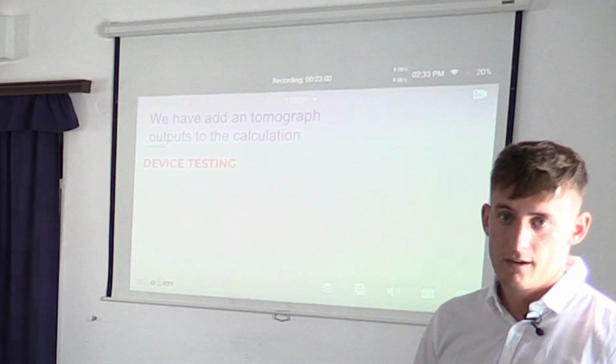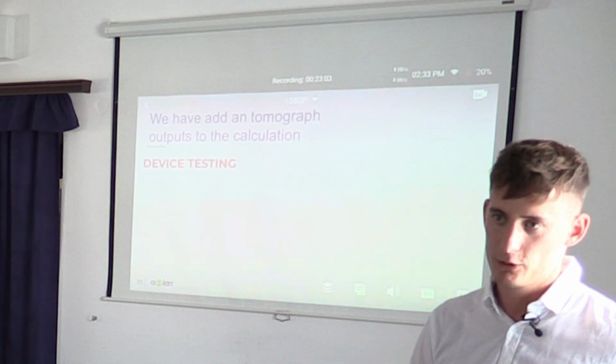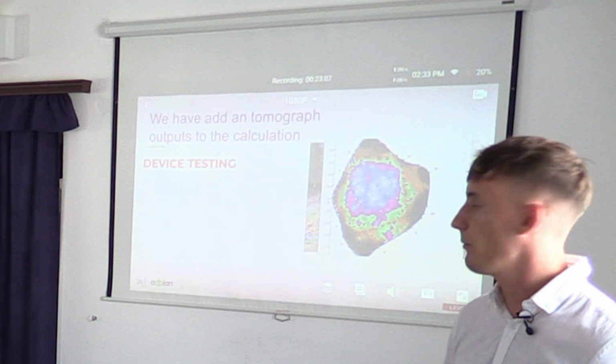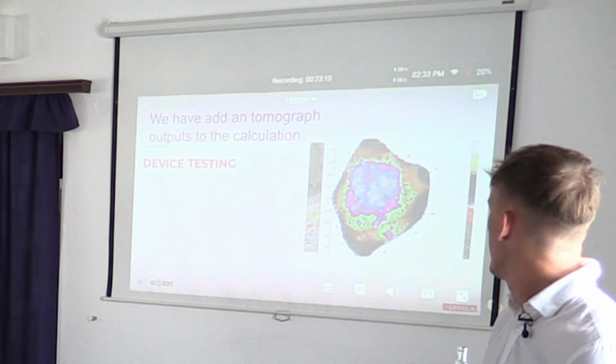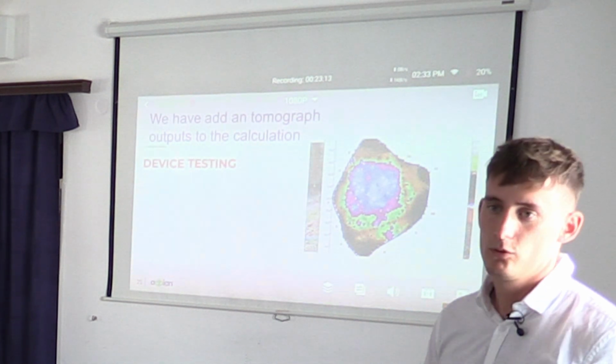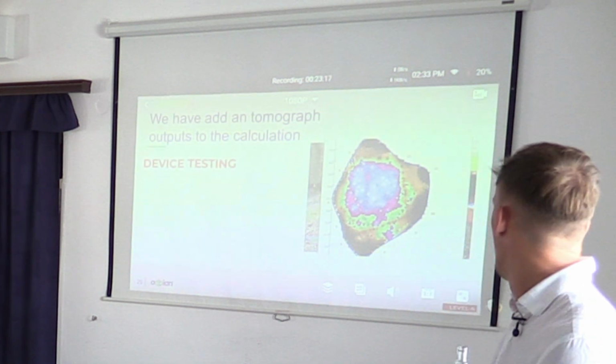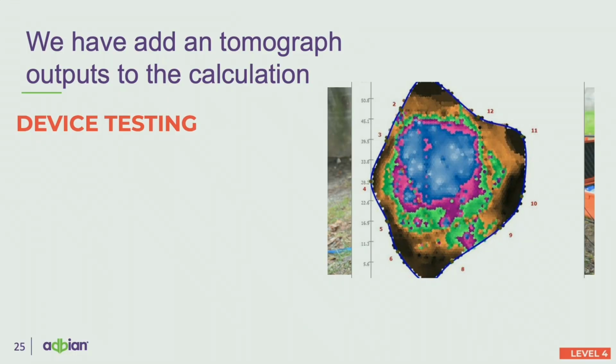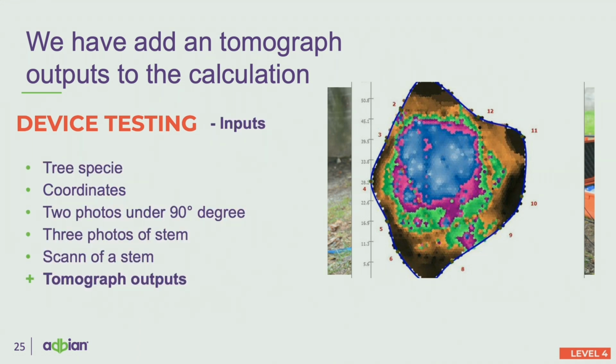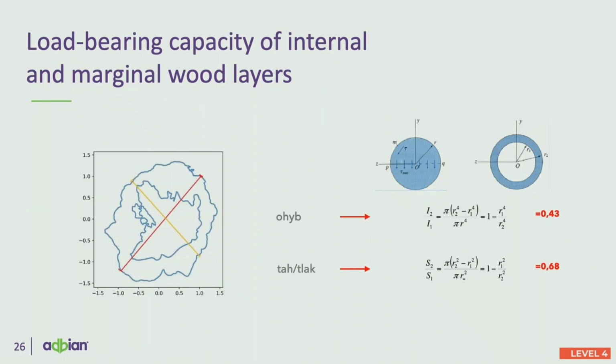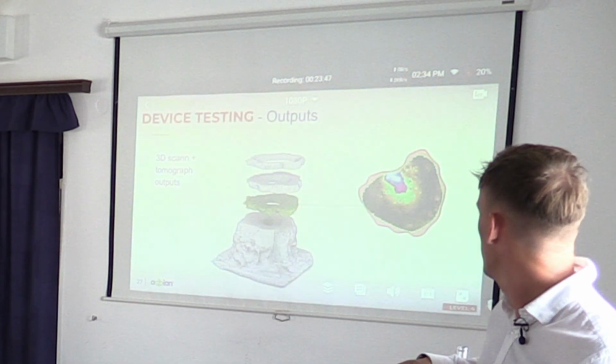And level 4 of Adbian is combining this precise geometry with an instrument test, in this case with a tomograph. We work mainly in picos, but we are able to report other devices as well. And basically the inputs are the same as level 3, but with the tomogram and the height where you took the tomogram. And this is very important because, as you probably know, the tree for its stability doesn't need its inside. Most of the old and big trees are hollow inside, but you need to get precisely the outside structure. For example, a tomograph can tell you what is inside.